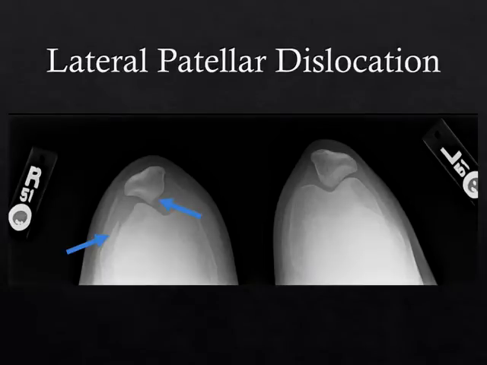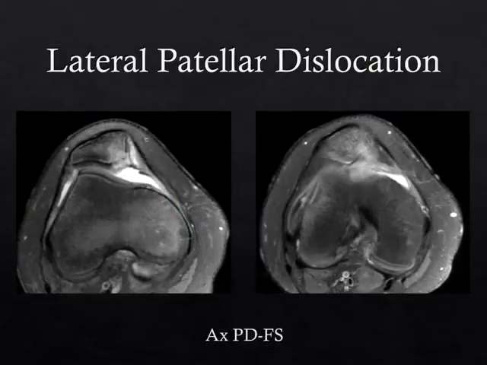The patella is somewhat subluxated, and there is soft tissue swelling medially. Most of these patients, if they're chronically unstable or have severe pain after their first dislocation, will get an MRI. And the classic bone marrow edema pattern for lateral patellar dislocation is marrow edema at the medial aspect of the patella and at the lateral femoral condyle, which you can sort of see here.